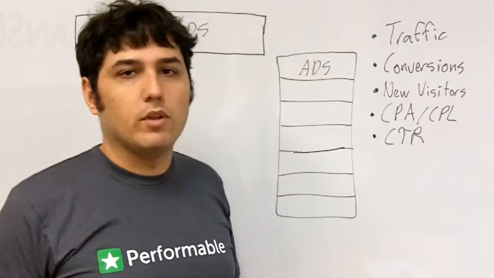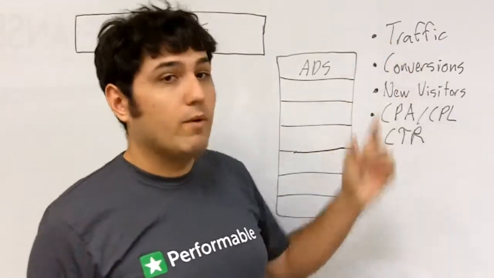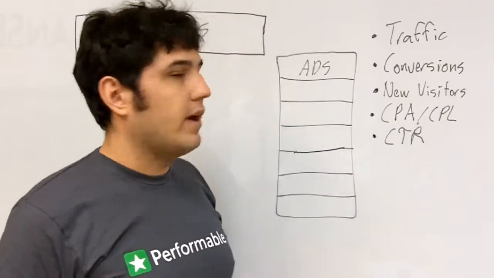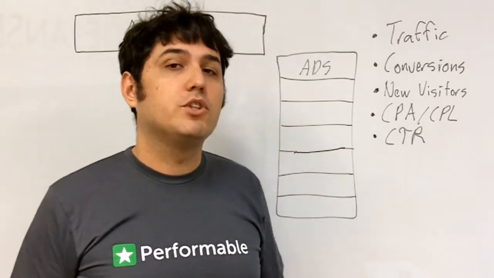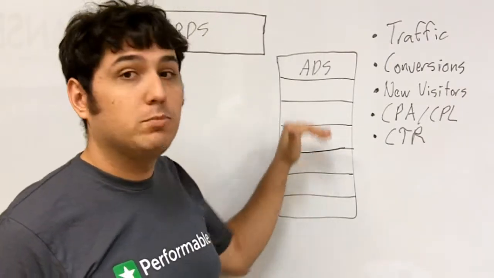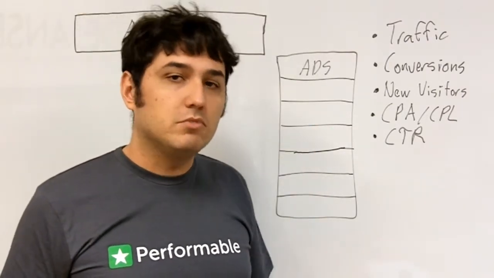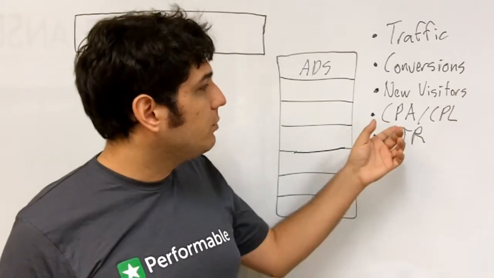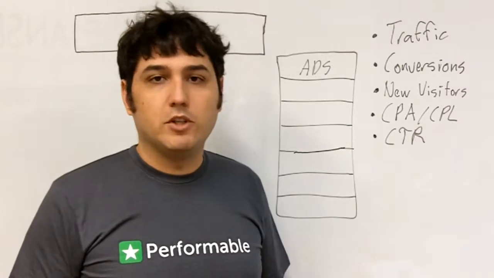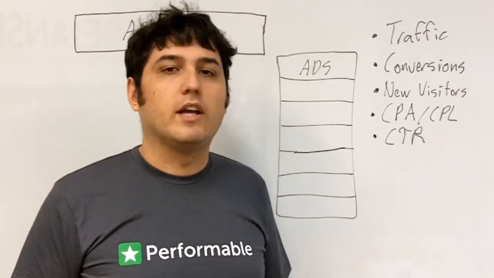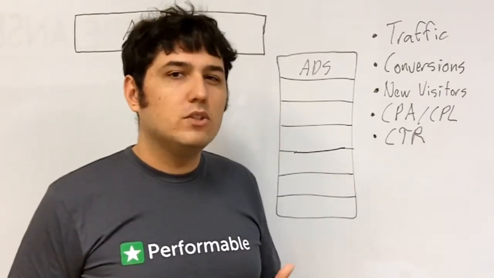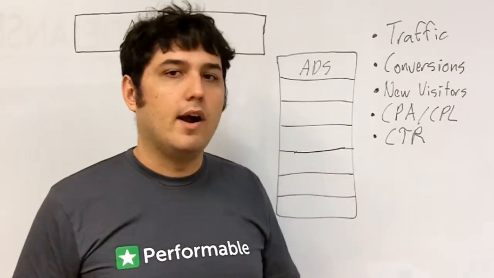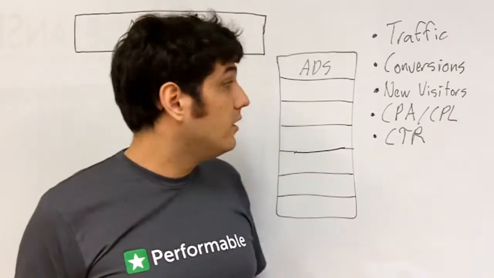A couple of things I looked at when I was doing the analysis. The first was which particular positions generated the most traffic. One of the other things we looked at was the data around which terms were driving the most conversions, and which positions on the search engine results delivered the most conversions. We're looking at CPA and CPL, because for this particular project the focus was on generating as many leads as possible for as cheap as possible. And finally the click-through rate: could we influence the click-through rate by bidding higher or paying more for a click?